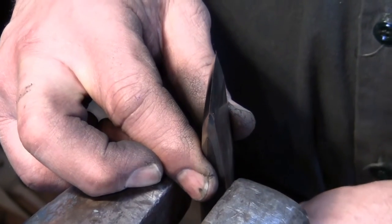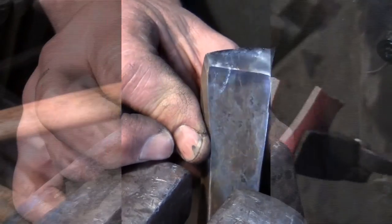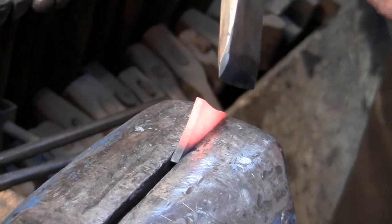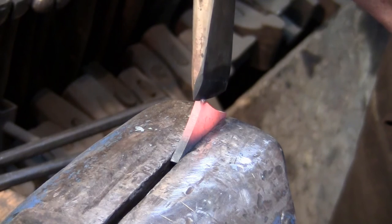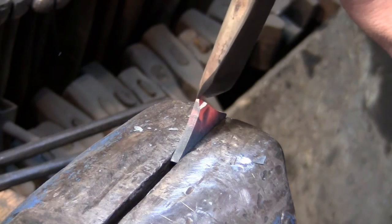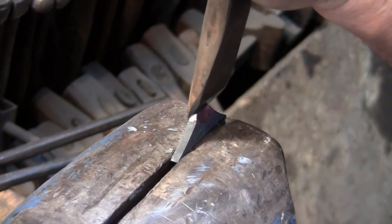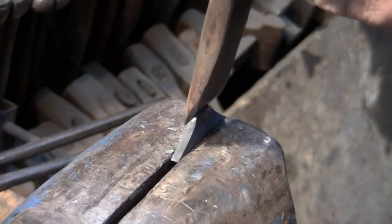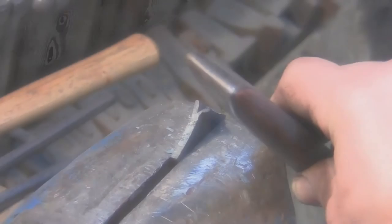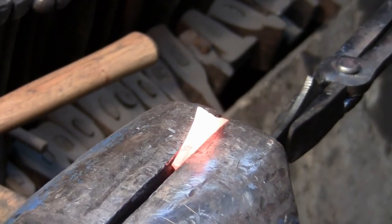To start this variation, you're going to need to heat up your cross and grab a sharp chisel. Clamp the hot cross in your vise and use the chisel to split the end of your cross. Once you've done this, take a straight fuller tool and use it along with a hammer to separate the pieces and curl them as desired.